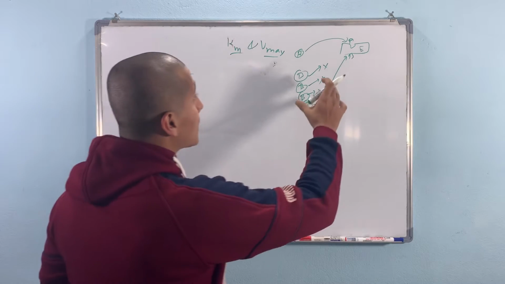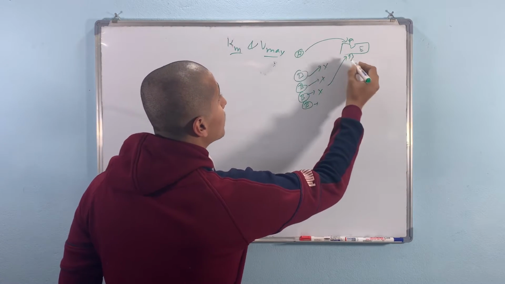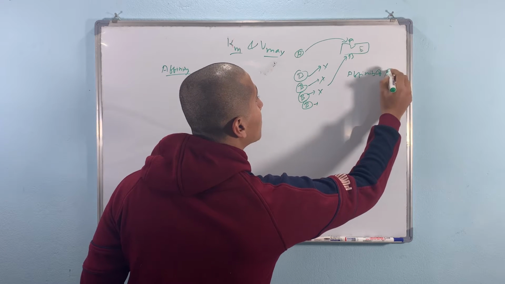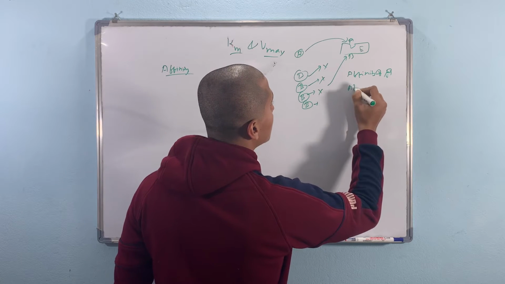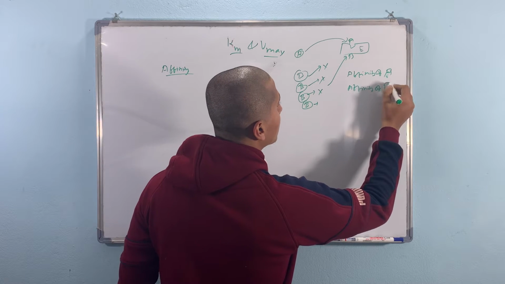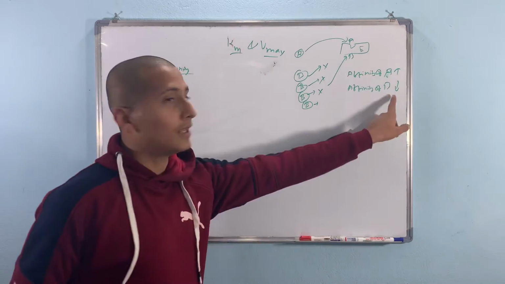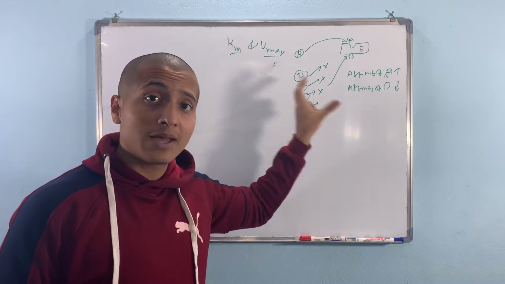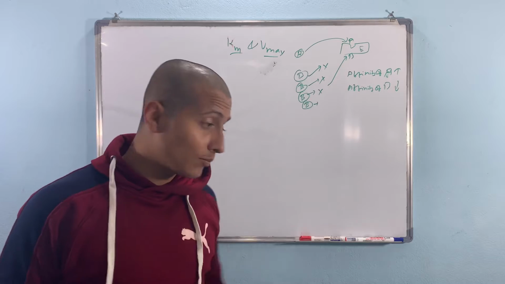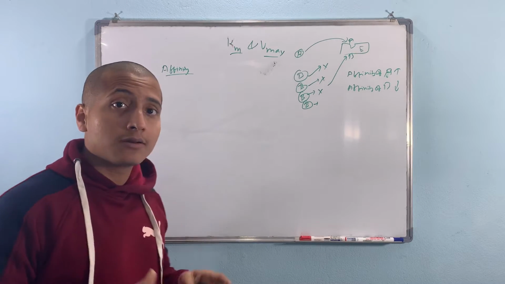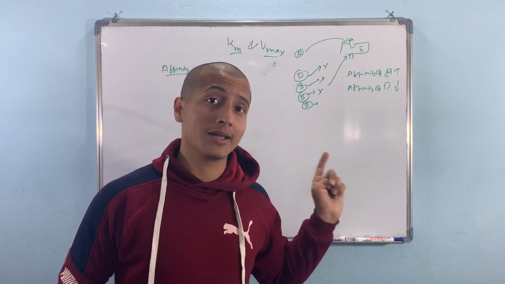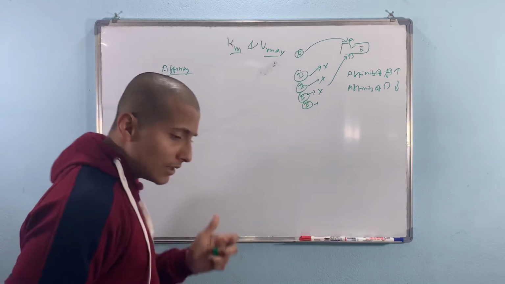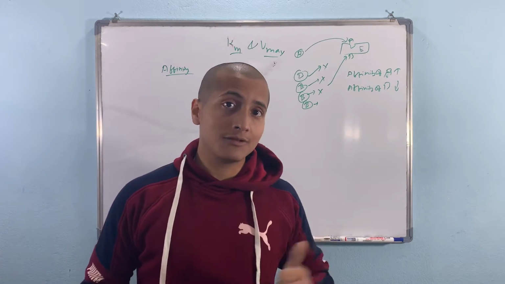So you see here, the affinity of the drug A seems to be more, and the affinity of drug B is less. So what is affinity? Affinity is nothing but the capability or the ability of the drug to bind with the enzyme. How readily, how rapidly or how easily the drug binds with the enzyme. That's the affinity of the drug. So affinity is in fact the property of the drug, right?